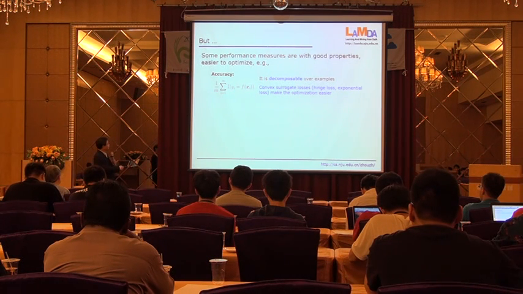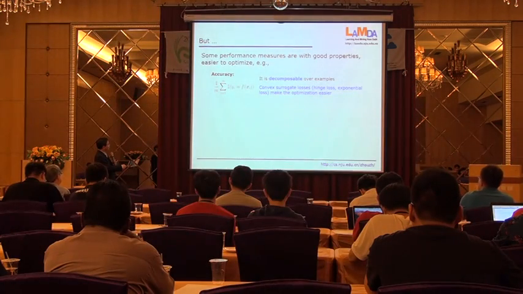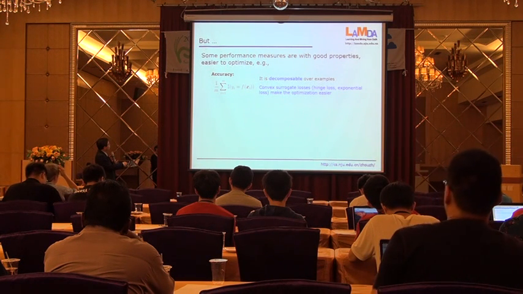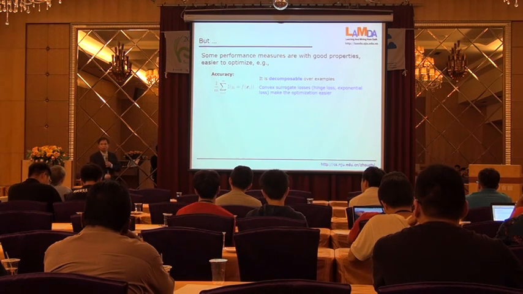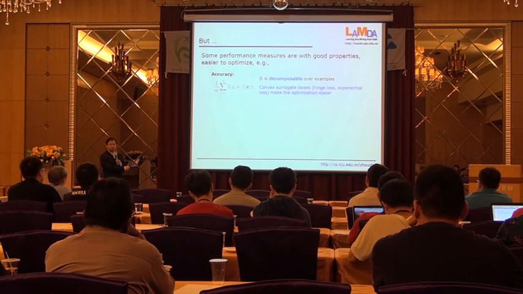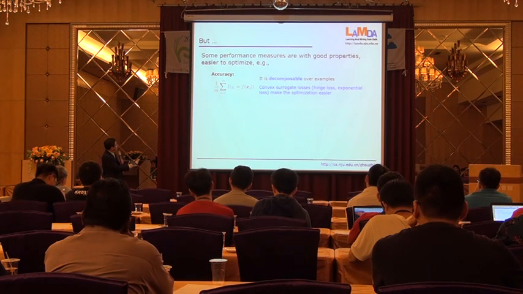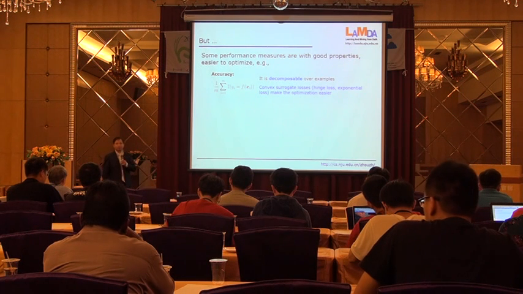If you write it formally, this is the ground truth, and f(xi) is what we predict on xi. If the ground truth equals what we predict, then you get 1 point. Then we consider all m samples, so this is the expression of accuracy. When we want to optimize accuracy, we just take the maximum of this equation. This equation has some very good properties. The first is that every example can be considered one by one, so it is decomposable over examples. This is a very good property for incremental learning.